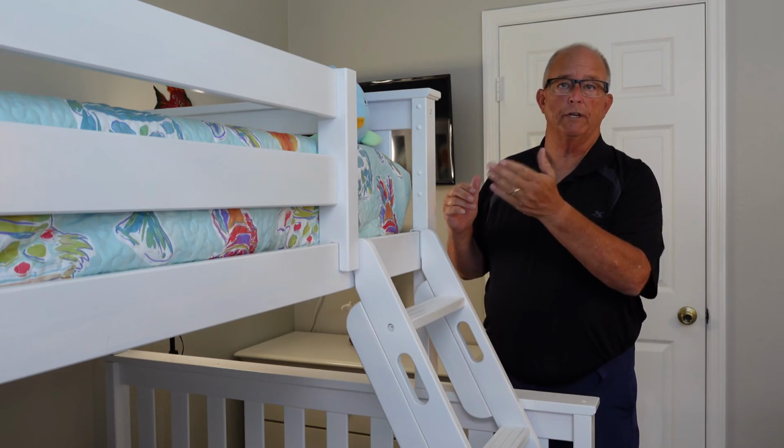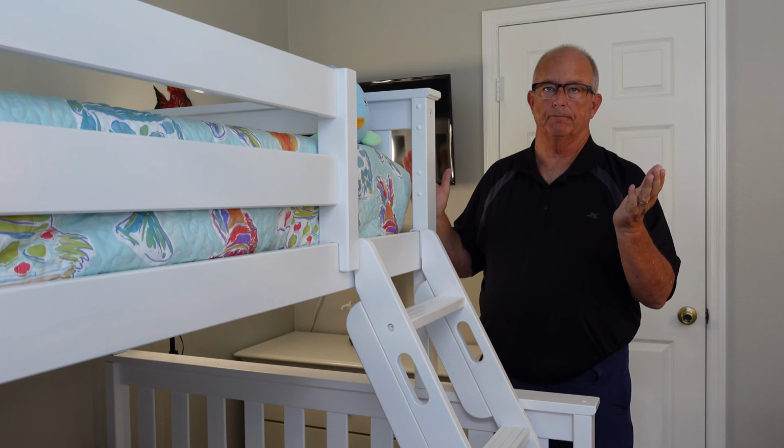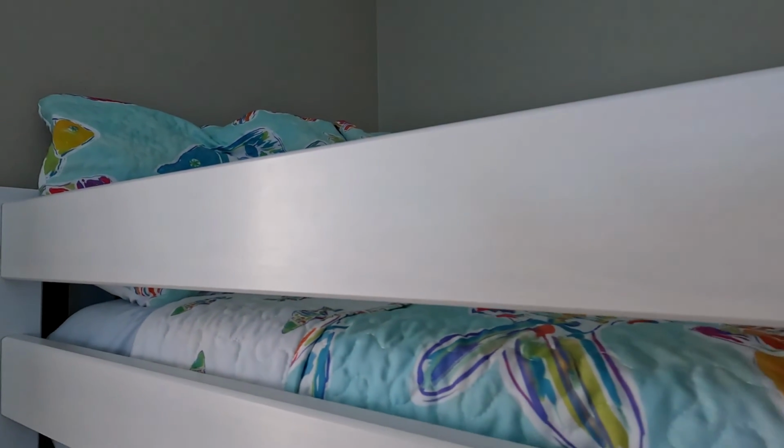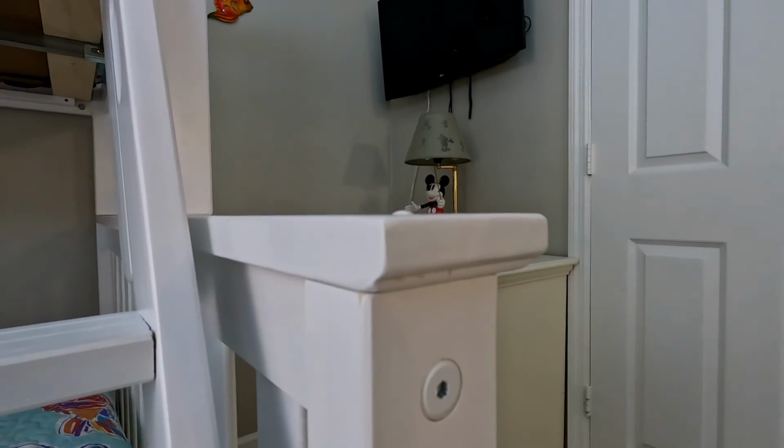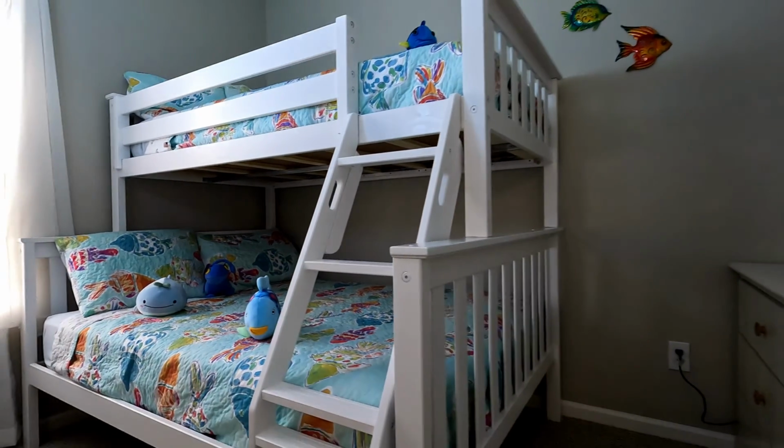The bed is all wood and features some great simple modern styling that'll complement any bedroom. It's made from New Zealand pine with a nice grain and finish. The design and construction is very sturdy with minimal flex, and each bed is rated for 400 pounds.